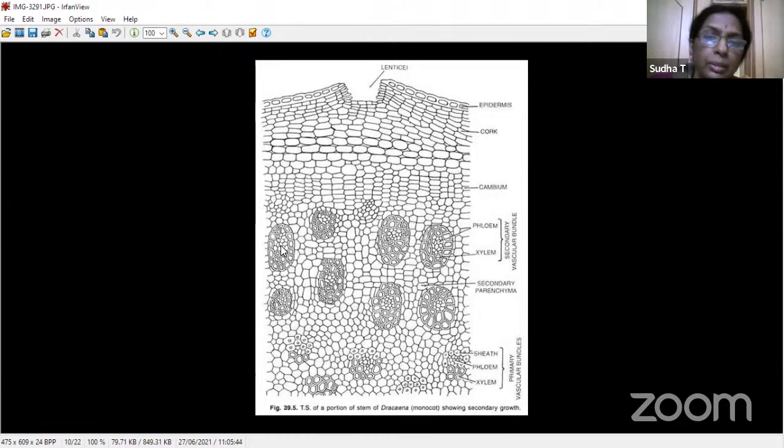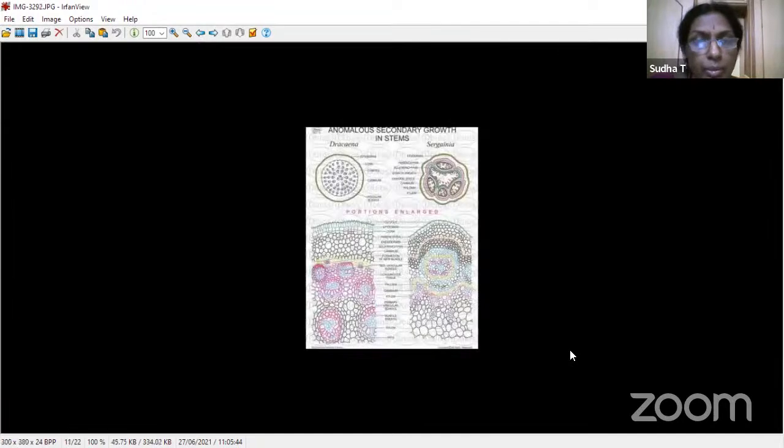But here in Dracaena, the vascular bundles are also going to form from the cortical region, and they show secondary growth. The parenchymatous tissue is going to transform into a meristematic region, and it develops the vascular bundles. So the newly formed vascular bundles, which are derived from the cortical region, the outer region, there is no cortex also in the monocot stem, are going to produce the phloem inside and xylem outside. That's why they are called amphivasal vascular bundles. So that is one unique feature of Dracaena.